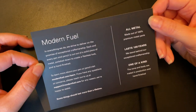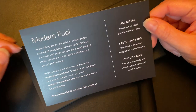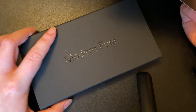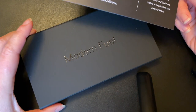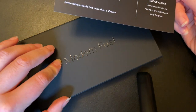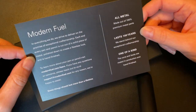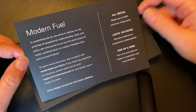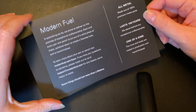Welcome back to Pens and Tea, my name is Carrie. Today we're going to unbox and do a first impressions of a pen sent to me from Modern Fuel. I've never seen the pen, I don't know a whole lot about it. This pen was sent for the purposes of review so I did not buy it, and I don't know the cost or really anything about it — I haven't done any research yet.